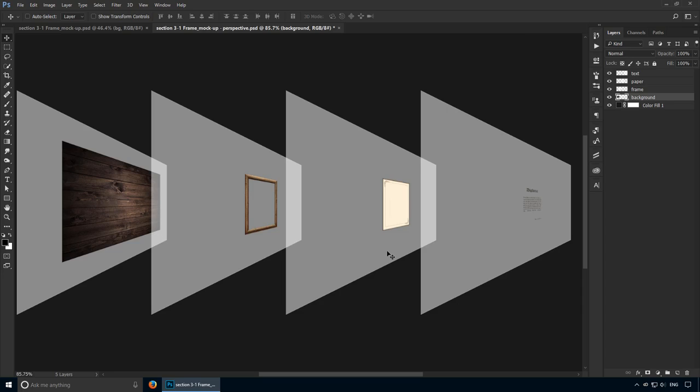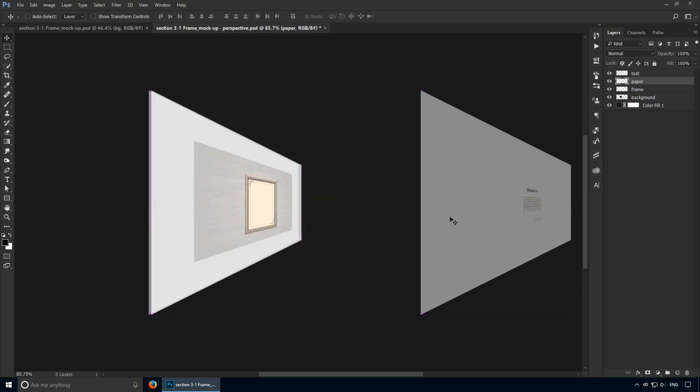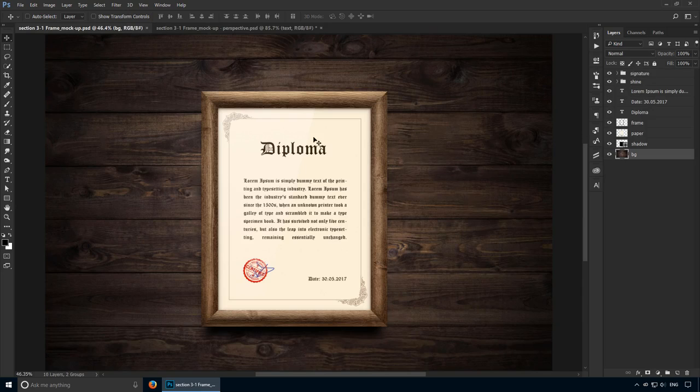Each individual piece of paper, meaning each layer, has something different on it. This first one shows the background. The next contains the frame. The third one showcases the piece of paper, and so on. When you bring them close together, you can see the end result is very similar to what we see in our other tab. Let's go back to it.